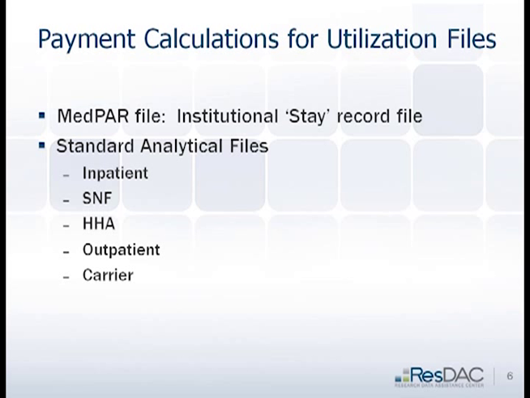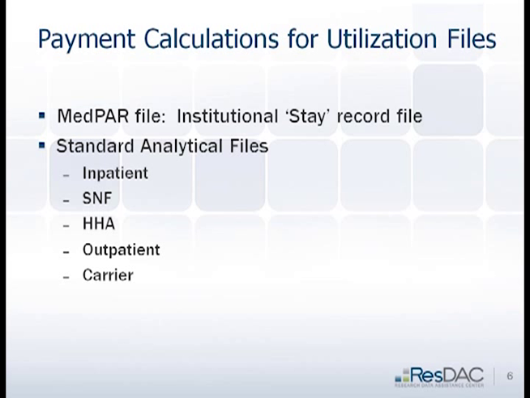But if you wanted to use the standard analytical files, you do have inpatient, skilled nursing facility, home health, outpatient, and carrier. Currently, the Medpar, I already mentioned, had just updated its record layout with a whole bunch of new variables that are related to a lot of these bundled payment initiatives, a lot of these modeling things. I currently don't have a file that has any data in it, so I won't be able to comment on that. But again, that would be another reason at this point to look at the Medpar file.